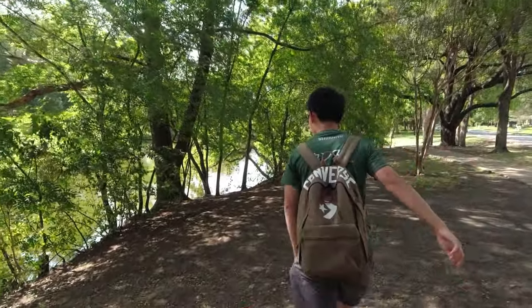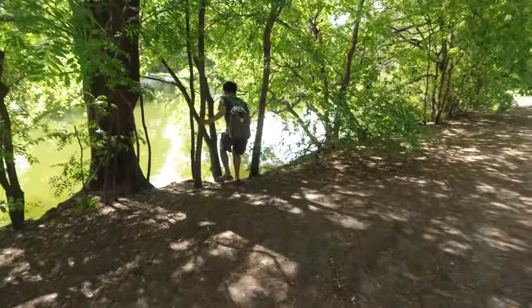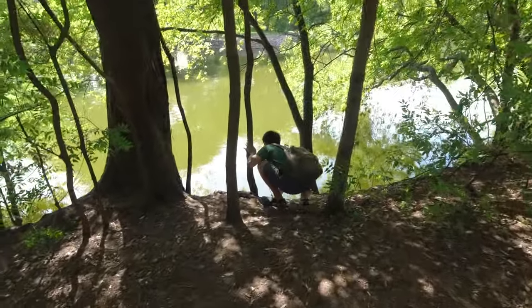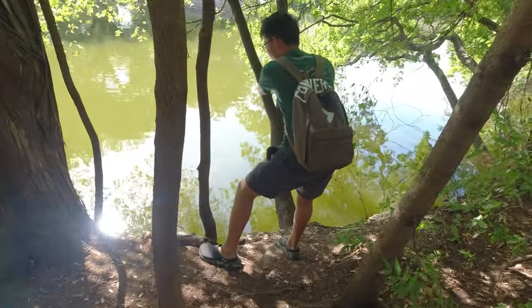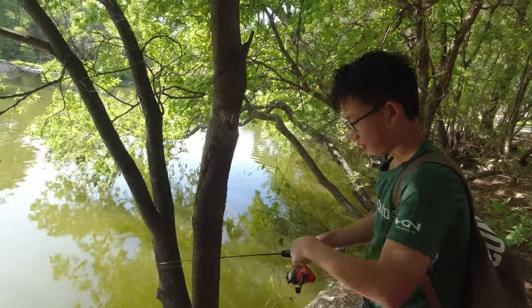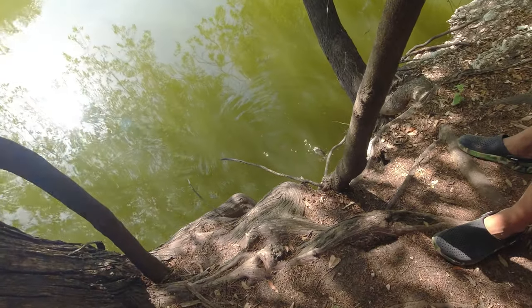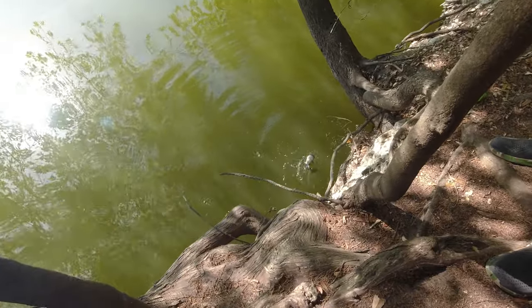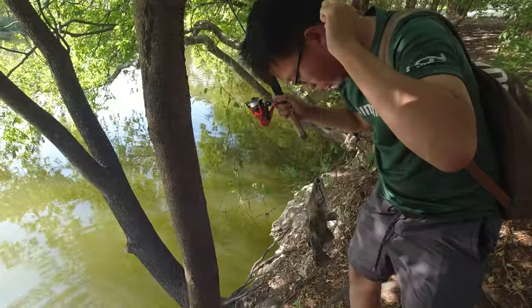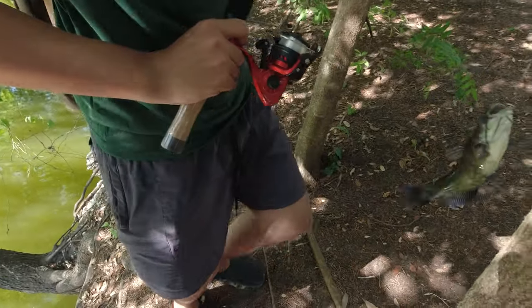I got a fish on in my rod here. Let's try and catch it. I heard the drag squeak. Fish on. Bullhead. Yep, bullhead. Alright, this one swallowed the hook like they always do.